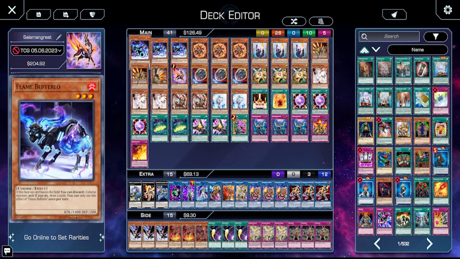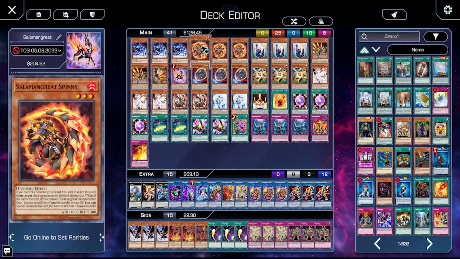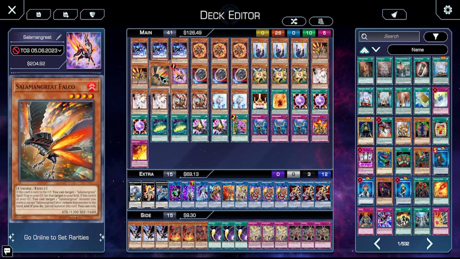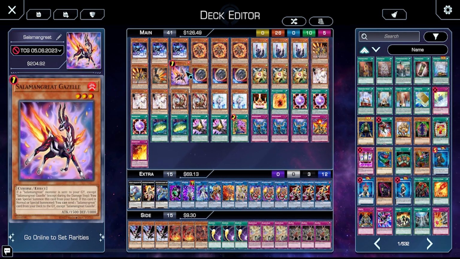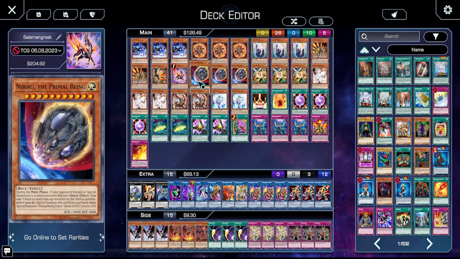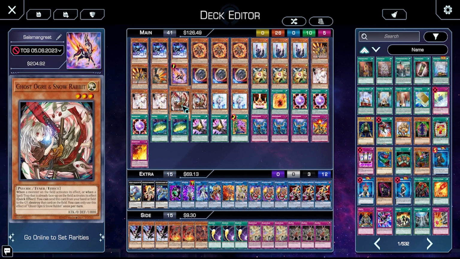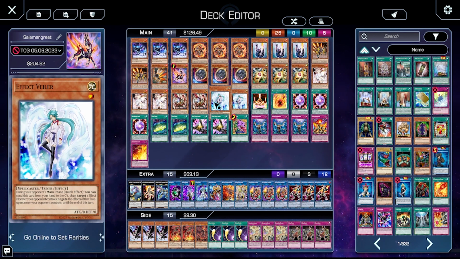First, we have the 3 Flame Buffalo, or Buffalo. We got the 3 Spinny, we got the 3 Foxy, double Jaguar, single Falco, single Gazelle. That is, of course, the monsters of the Salamangreat. For the hand traps, we have triple Nibiru, triple Drone Lockbird, triple Ash, double Ogre, double Effect Veiler.